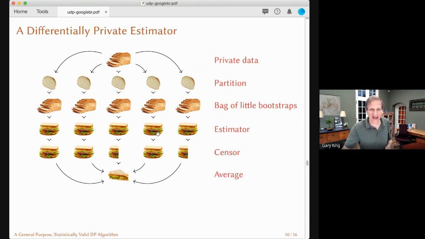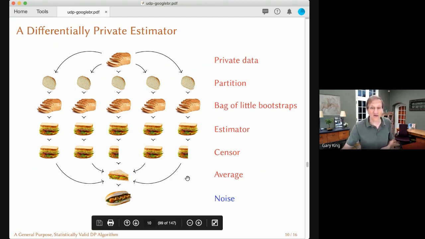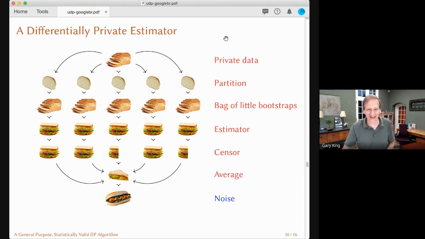Now remember, what we'd really like is an average of these that are private. These are all red because you can't see them. We're not allowed to disclose them. So we'd like to average these and get something that looks like a sandwich, but instead we have to average these, and we got something that looks like this. So that's biased. And then we add noise. We can see it, so it turns blue. But now it doesn't look at all like the average of these things. Okay, so that's my analogy.